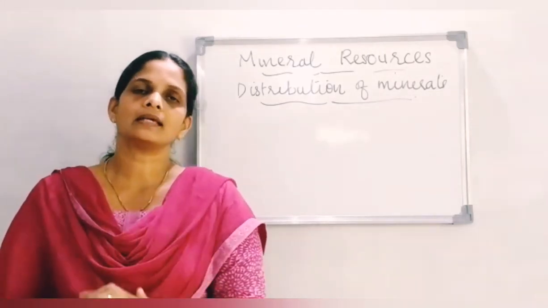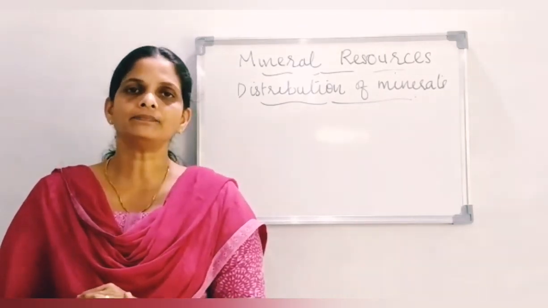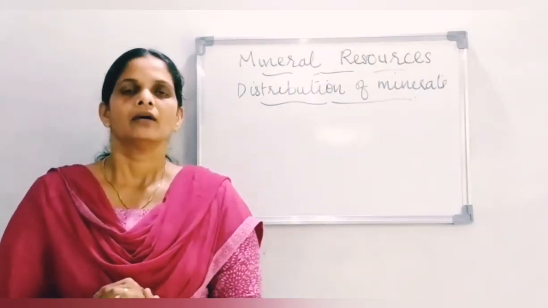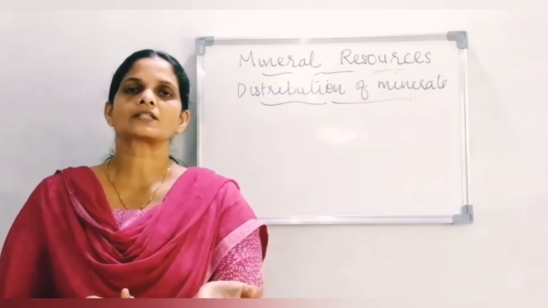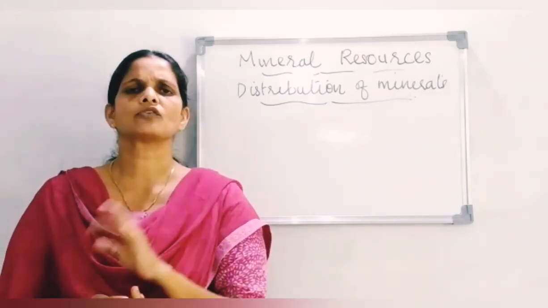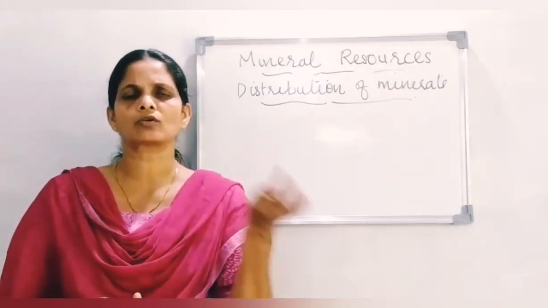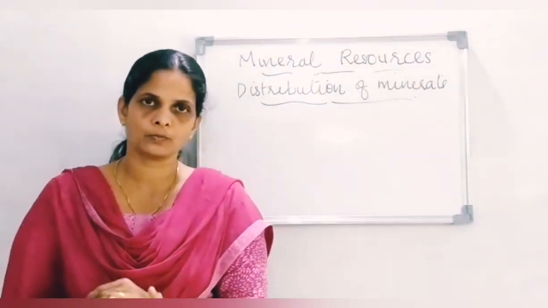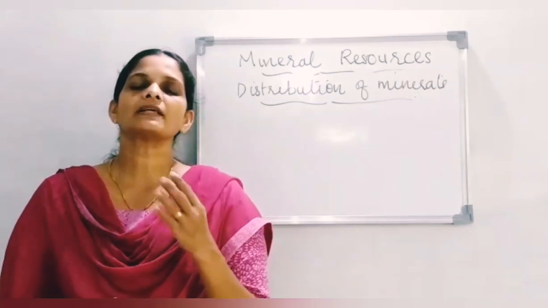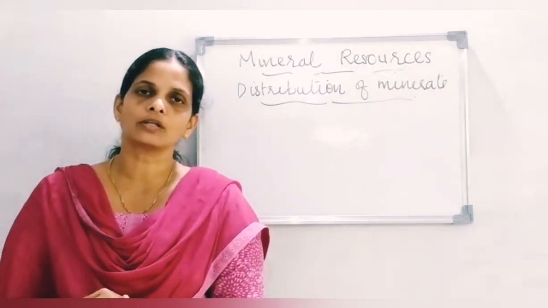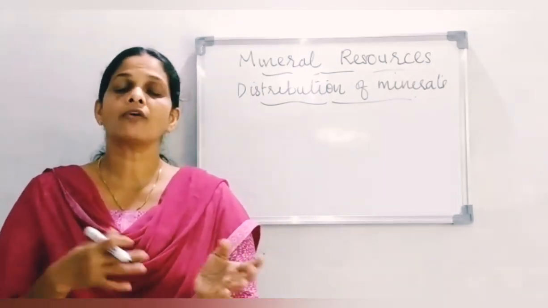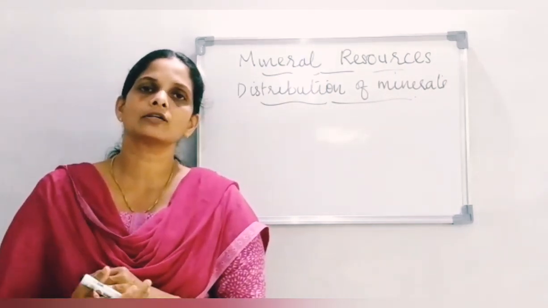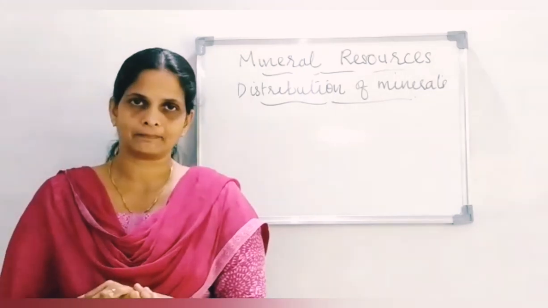For example, Asia has large deposits of different types of minerals. Iron ore, bauxite, manganese, coal, petroleum, and many other minerals are found in different parts of Asia, including India. Europe is the leading producer of iron ore in the world. Iron ore is found in different types, but large quantities of good quality iron ore are mainly found in Brazil.